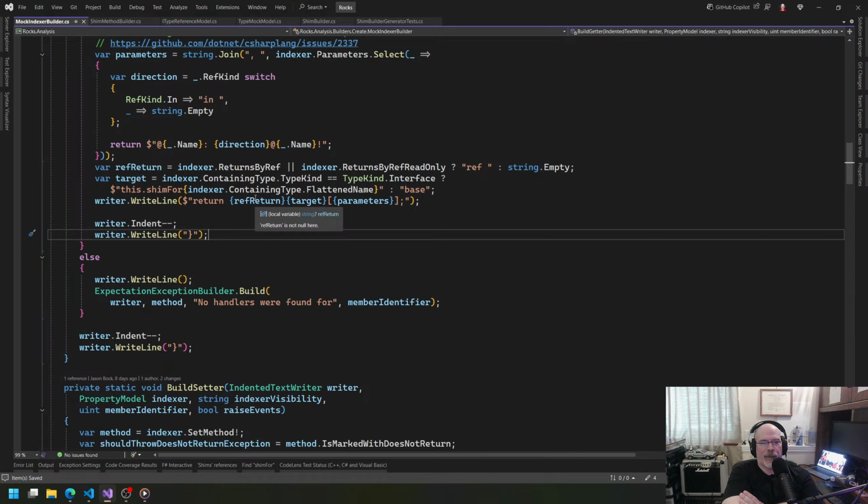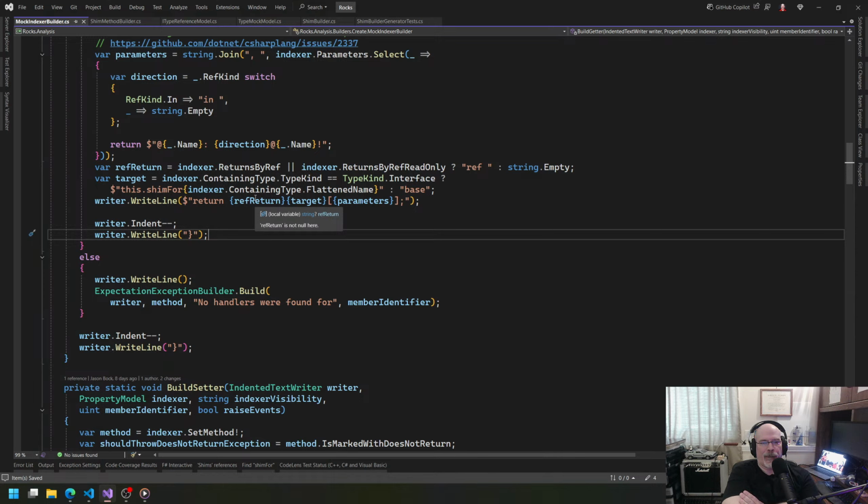So anywhere where we say this.shim4, make sure it calls shim builder get name for the correct I-type reference model instance.